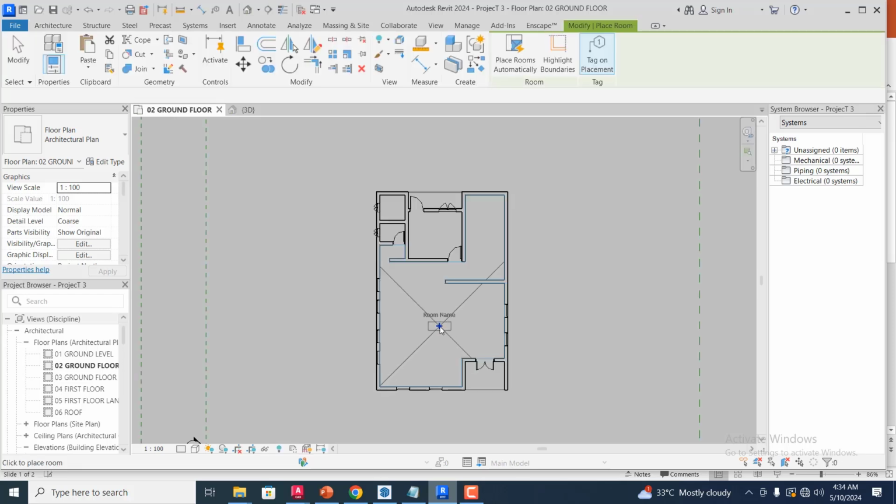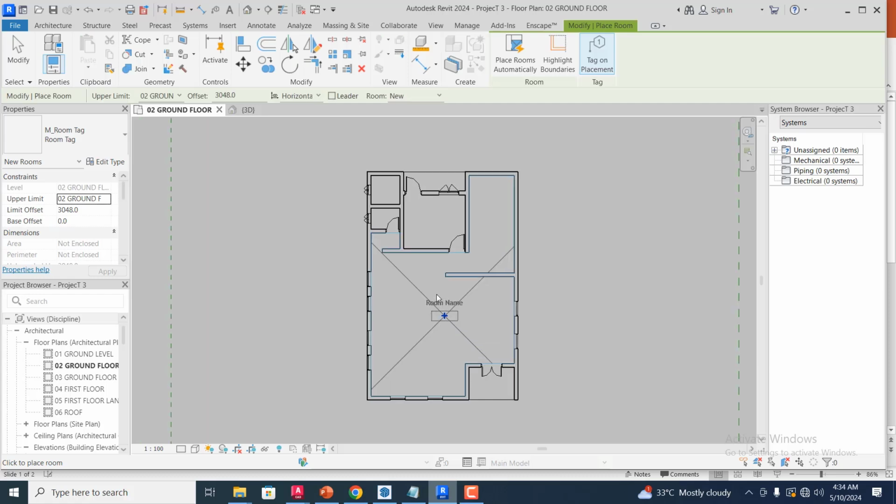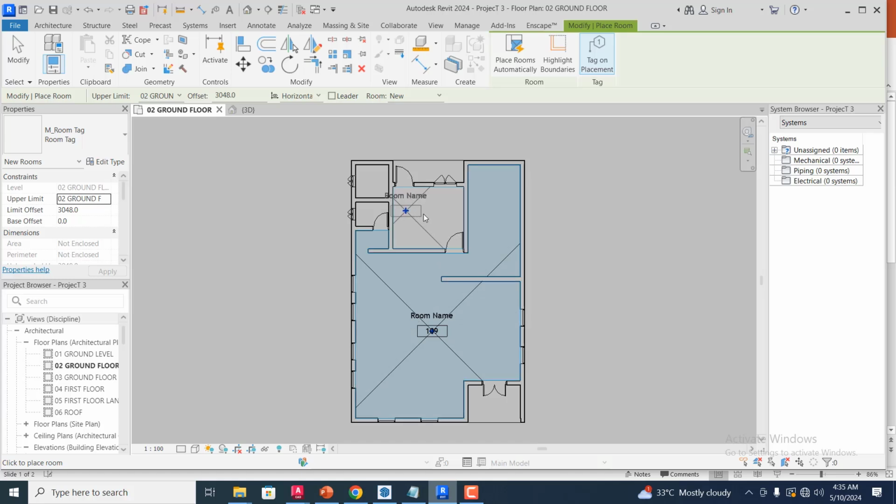So if I drop this here, before dropping it, you will realize that it has highlighted some portions that I don't want it to highlight. If I drop this now, you will realize that it has captured the staircase area and the living room area as one particular room, which is not what I want. This one is captured perfectly. Other ones will be captured perfectly.